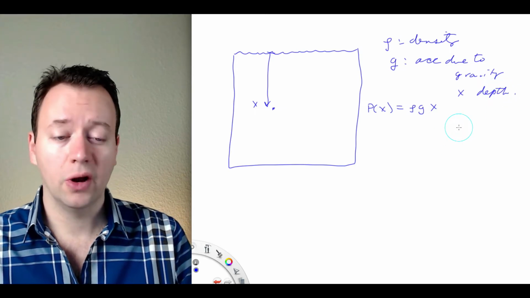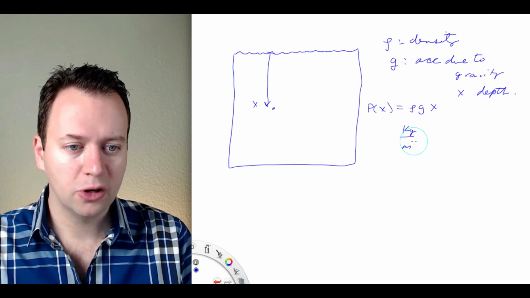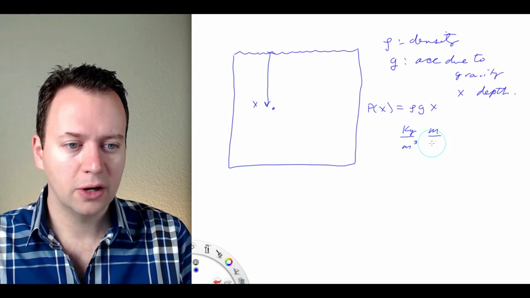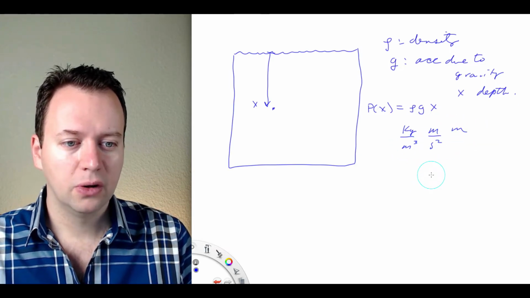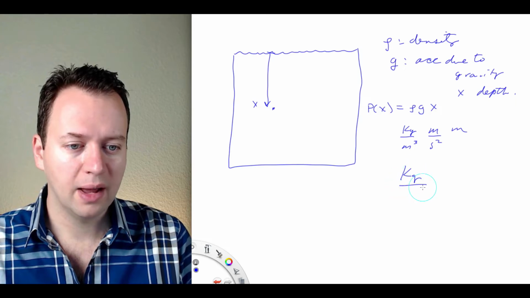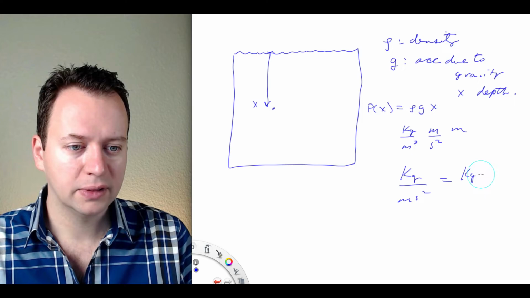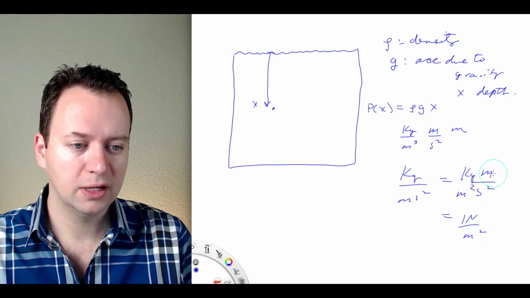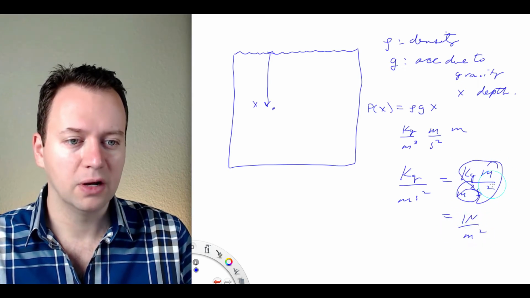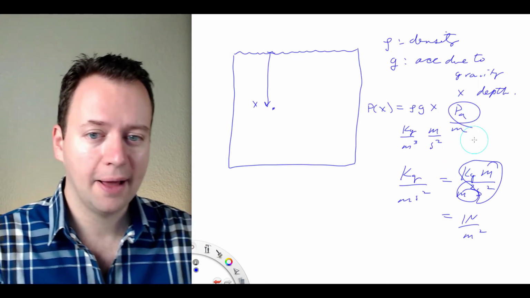So a few things to note on this. One, let's check out the units. Rho would be kilograms per cubic meter, gravitational acceleration meters per second squared, depth in meters. We have meters times meters over meters cubed, so it's kilograms per meter second squared, which is the same thing as kilograms meters per second squared per meter squared, which is the same thing as 1 Newton per meter squared, because we have newtons right here divided by meters squared. So this does have units of pascals, so the units check out.